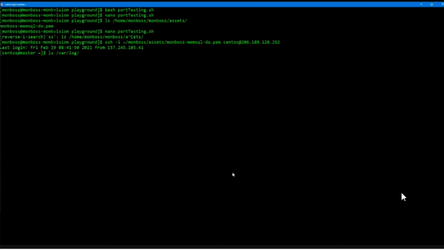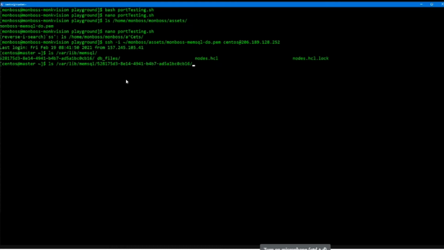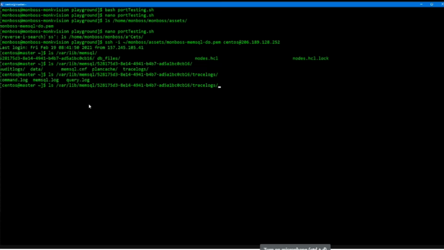Log, was it memsql? Where lib. Lib, my bad. Yeah. Where lib memsql /nodes, slash master. Manmeet, you have the hash, do tab tab. You have to go just inside the tab. Hash tab. Better to do. Yeah. So inside the trace logs, okay, yeah. Yeah, trace logs. Okay, here it is.